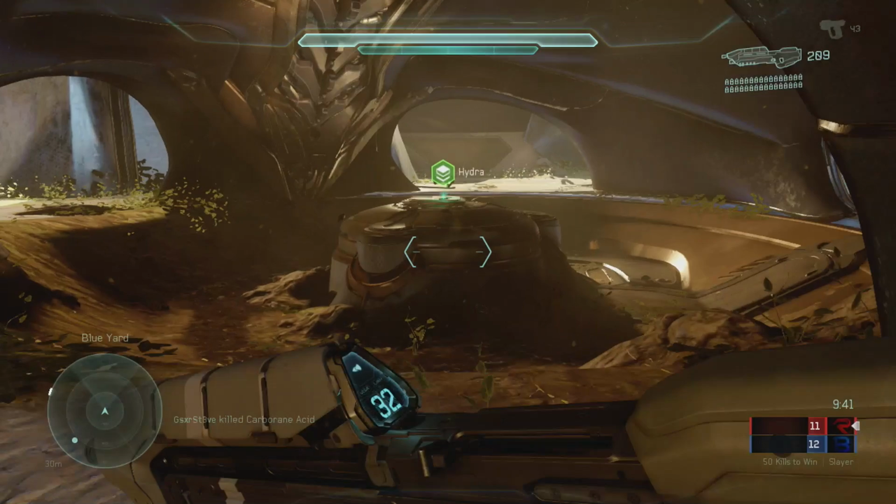Although I have not tested the Hydra in extreme ranges, such as Valhalla and Coagulation, maps that weren't featured in the beta, but just really long distances, it can easily reach enemies across the map if it's a mid-range map, such as Regret, or just smaller, tight quarters maps. So when Halo 5 comes out, make sure to give the Hydra a go. It's a ton of fun, and it's super deadly if you use it properly.